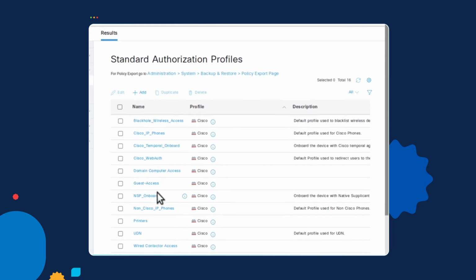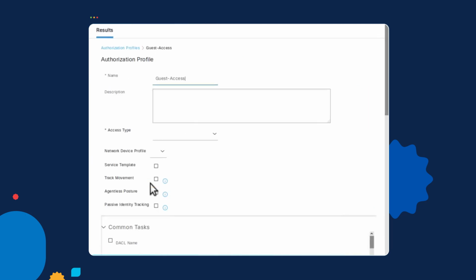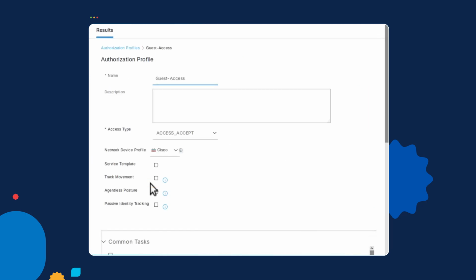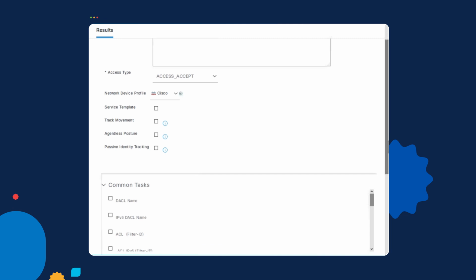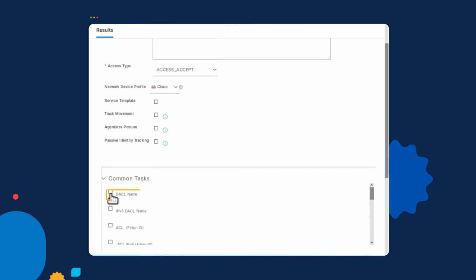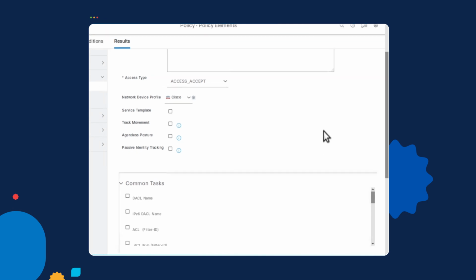And we will go over to guest access. This is an authorization profile that I created in order to control what access the guest users will have on the network. As you can see, there's nothing currently assigned right now under the downloadable ACLs, but if I did configure this, it would allow me to limit the guest users' access and movements in the network by making sure that he only has web access to the internet, or only access to certain servers or resources within the infrastructure. So once I configure this, I can go ahead and save it.